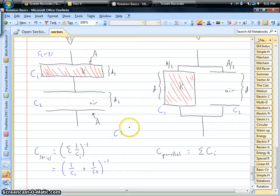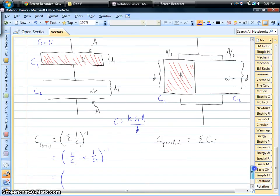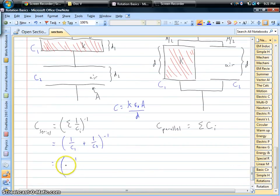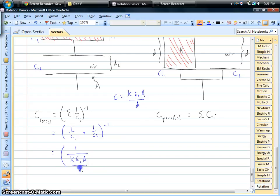Let me rewrite how we find capacitance for parallel plates. So C1, you have the total area, and you have a dielectric constant. Whatever that dielectric constant is, just some number. We have epsilon, a constant. We have the full area of the plate. But we have a smaller distance, a distance d1. Now C2, the air capacitor part, dielectric constant for air is effectively 1. So we have epsilon, we have the full area, and we have whatever d2 is. So that's the setup.